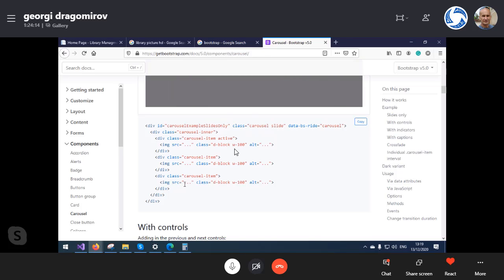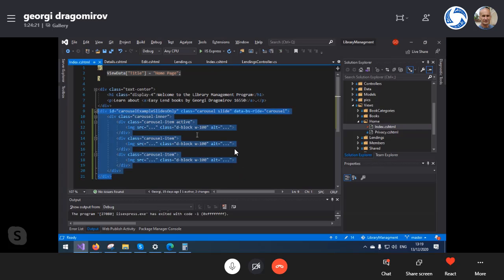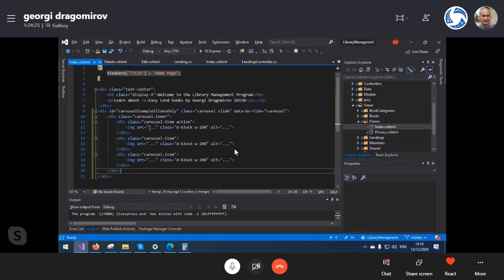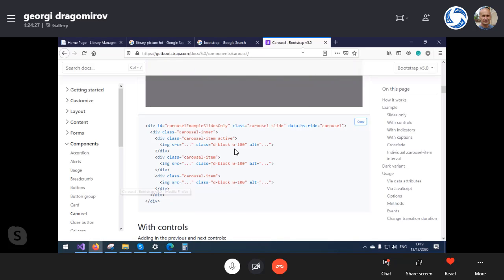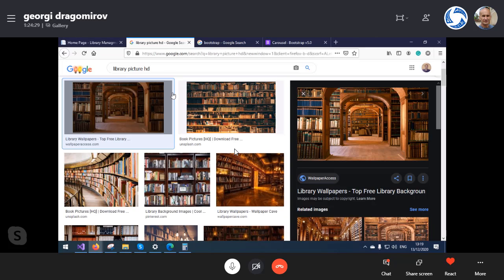Image source. We have to put the source. It's not the images, it's changed, because I have to put my image here. Yeah, which is good. I'm just going to change this one to the image. So if I find the picture, do I download the image now? No, you don't have to download it. You can use it directly from the internet. You can put the fully qualified URL, for example.